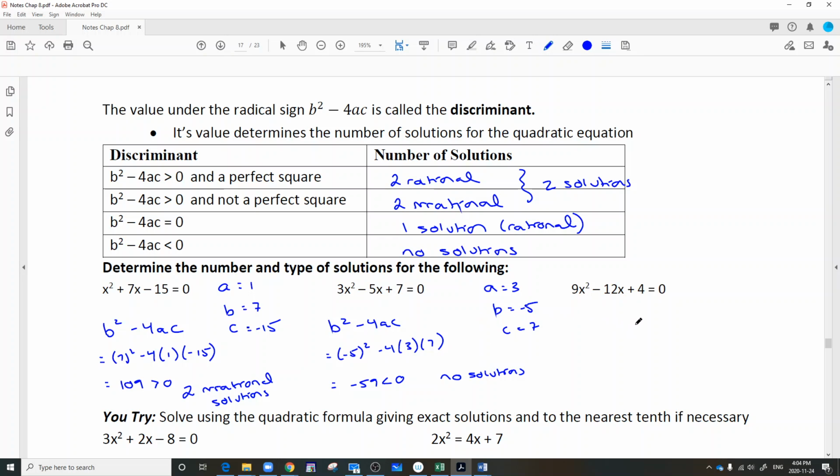Okay, and last one, we've got A is 9, B is negative 12, and C is 4. Again, plugging into B squared minus 4AC, you end up with negative 12 squared minus 4 times 9 times 4, and if you plug this into calculator, you get 0. Since it's equal to 0, there's nothing to add and subtract, so we get one solution. Being a bit more picky, it's one rational solution. Awesome. The previous one would be no real solutions if we're being picky, but again, as long as you understand two solutions, one solution, or no solutions, then I'm happy.